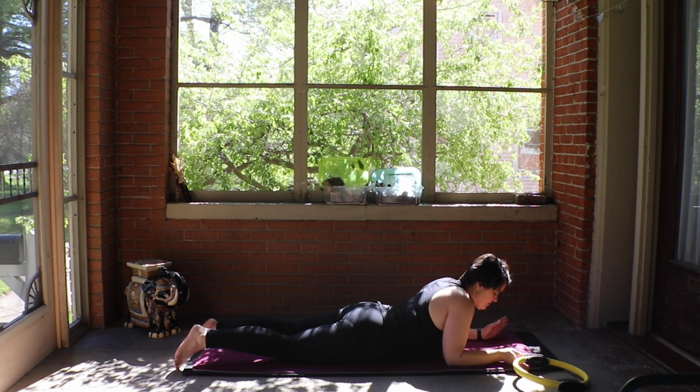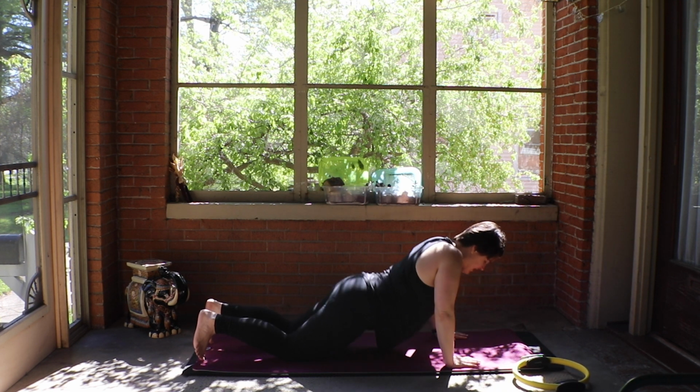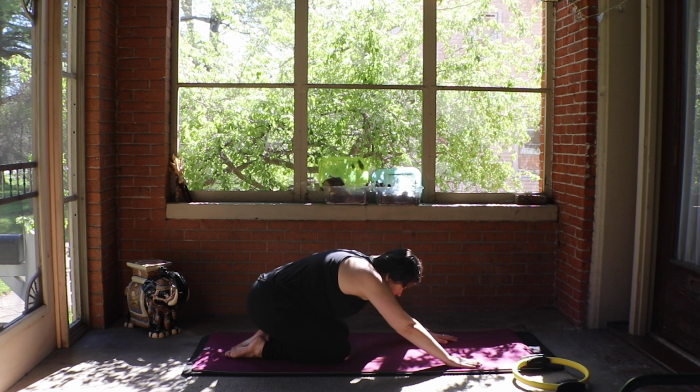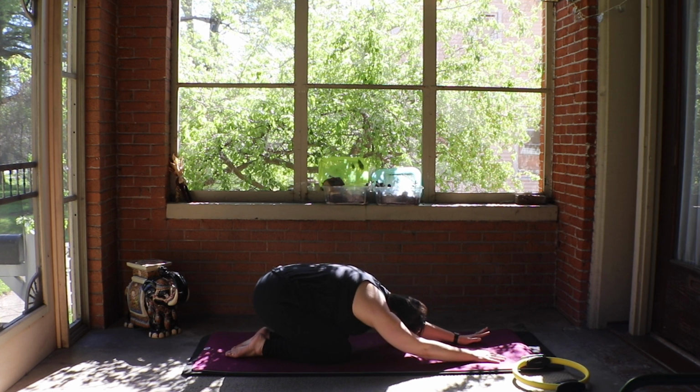Take that ring aside for a moment. Slowly and gently curl your toes. Push yourself back up through and take a child's pose to get some release and relief on that low back. We just have a couple more things on our belly left, and then we'll come up to a standing position, just so you kind of know where we're heading.